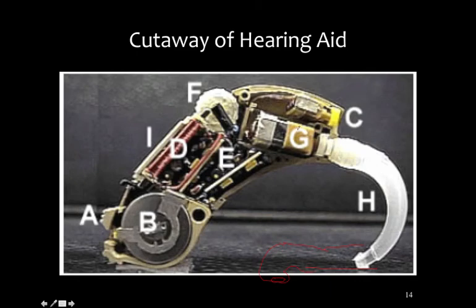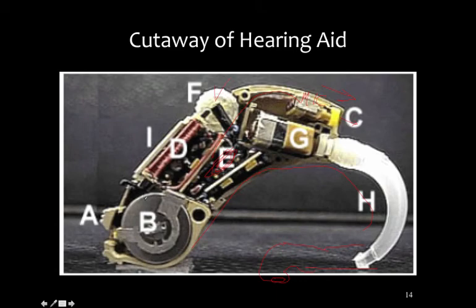Let's identify some of the parts, not necessarily in the order A, B, C, but in the order that I did. Up here, number C is the microphone. What this is doing, as you can see, is hanging over the ear. So the person's ear would be here, and this is sitting on the top of the ear. So the microphone is facing forward. Presumably, whoever the person is looking at, that's what the microphone is picking up. So the microphone picks up this signal in this hearing aid, sends it to the processor, which is in here. The processor now, here's a volume control or an adjustment.